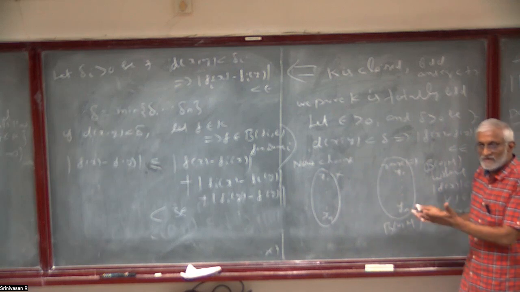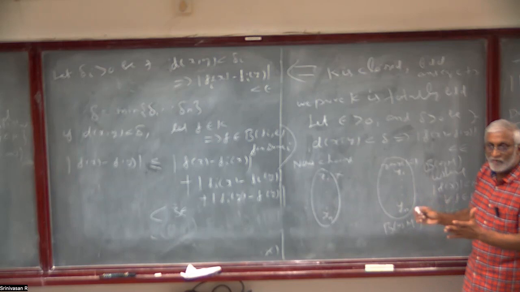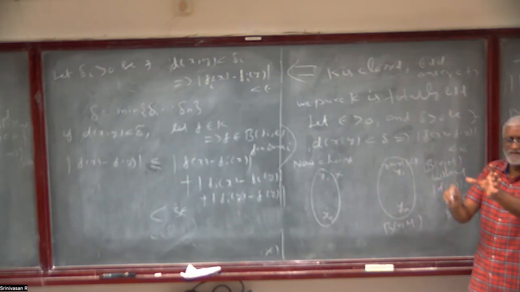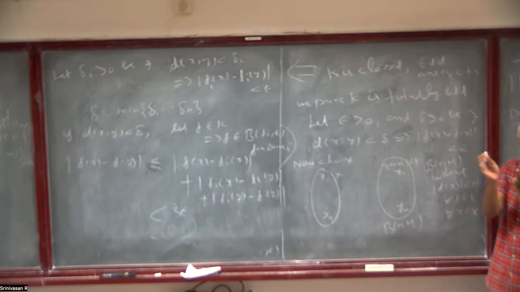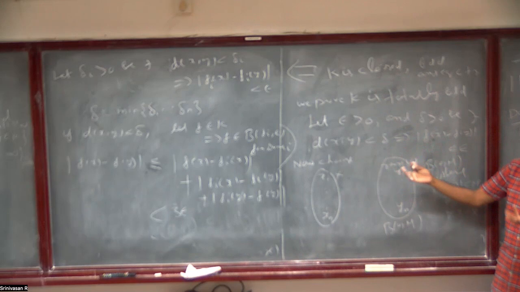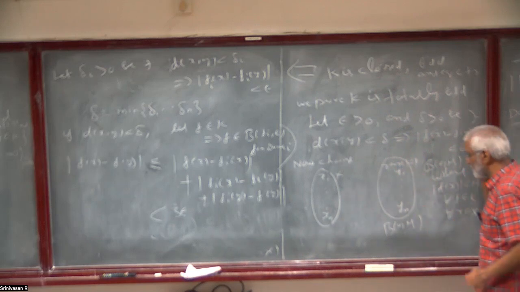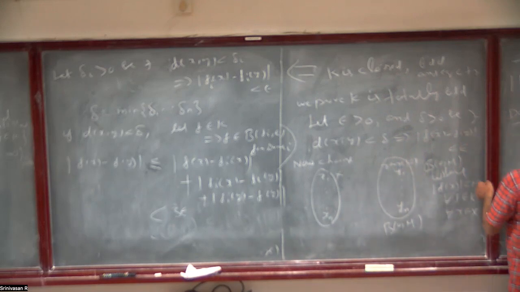And using this, you will find an open ball for that. Not an open ball, but some set which has finite diameter. And if you have a set with finite diameter, you can choose anything in that and take the ball around that. That will be an open ball, right? Anyway, we'll write it. We'll write all that.